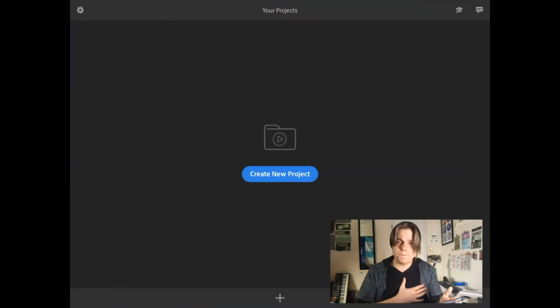So when you first load up, you're going to need to log in. My students log in with your Adobe ID, the same thing that you log in to the school computers with, your school email address, and then make sure you're selecting that it's a company or school account. Log in with your school credentials, and then you're there.